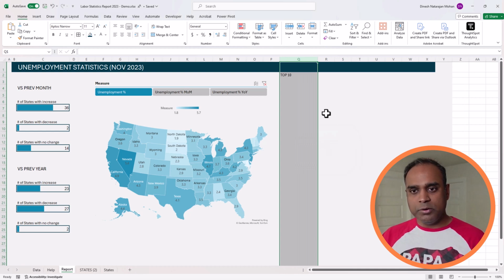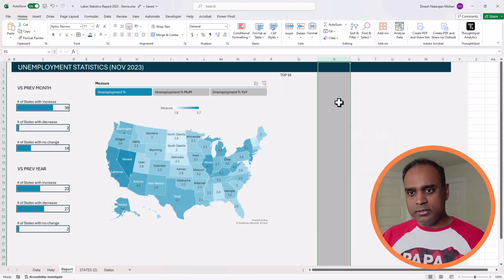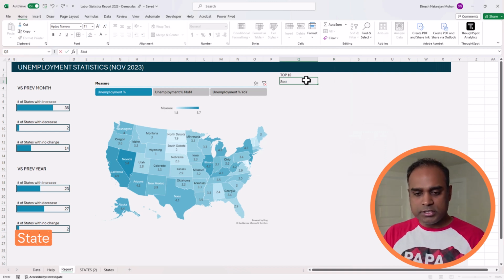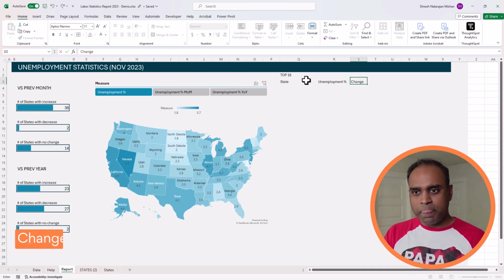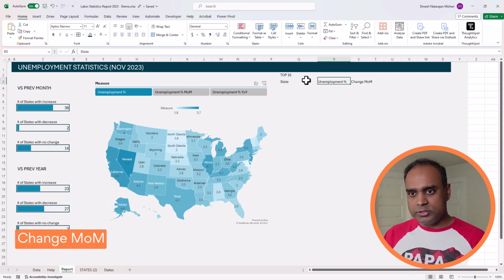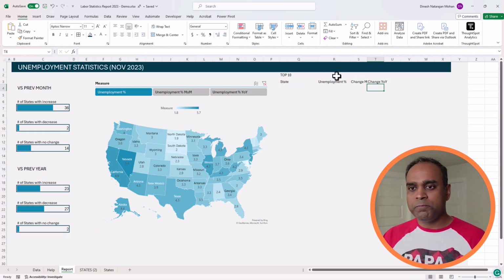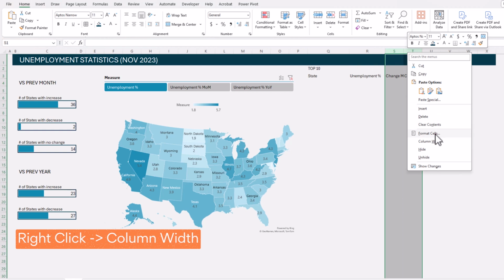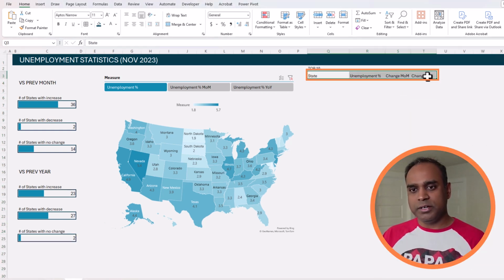So maybe I want the state name first, and then I will do another for, let's say, state, and then I want to have unemployment percent, and then I'm going to have month over month change, and then the year over year change. And for these two, I'm going to put column width of 12 because I want to make sure that the names are readable.